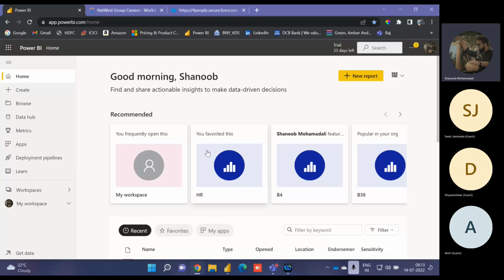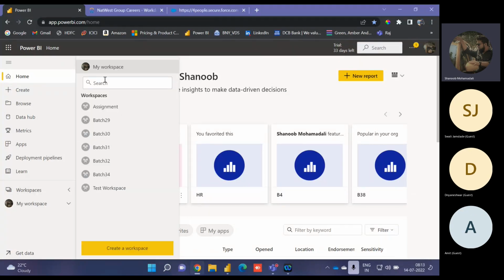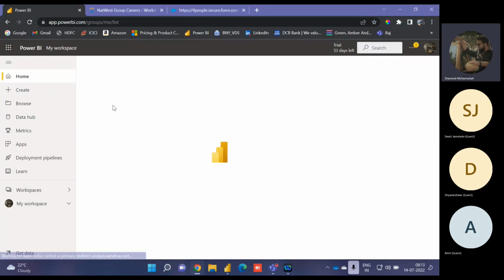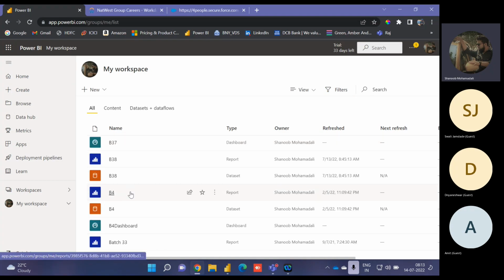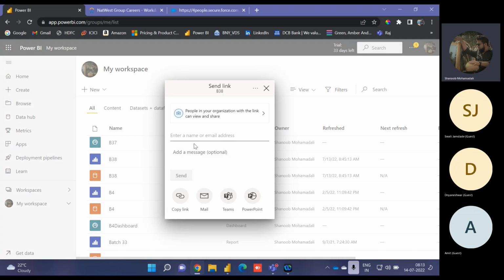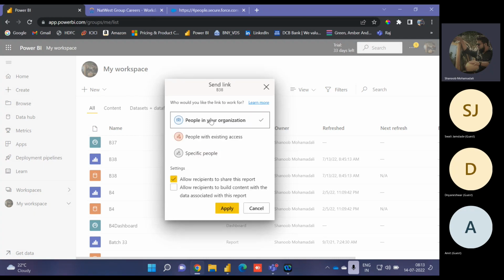Right, so we are going to start with the report options in Power BI service. Yeah, so let's see that. The first one that you see when you hover your mouse on a report is share. Share is the same option that we saw yesterday, wherein you can give access to specific people.